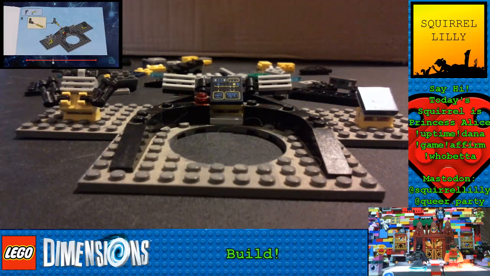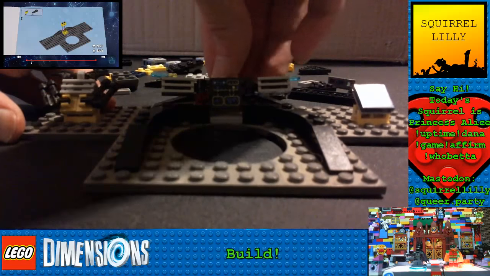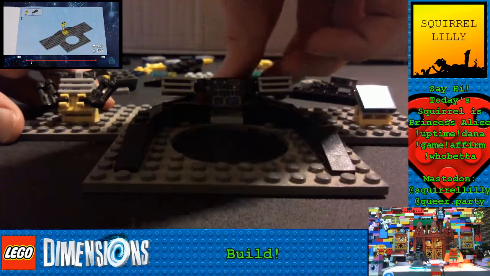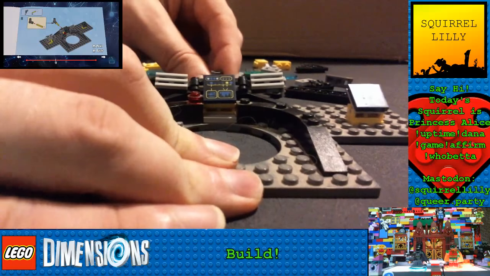Did I mess something up back there? Flipping back through the pages. I think there was supposed to be another piece under that. I gotta check. Okay, yes there was. I missed a step. And back to where we were. Now this will slide right in there.